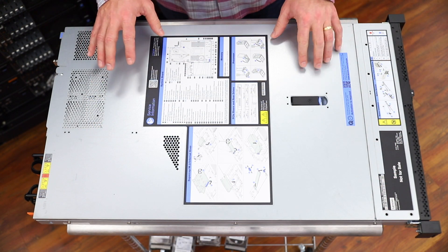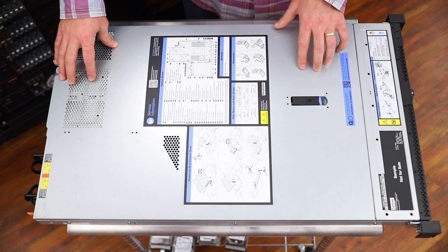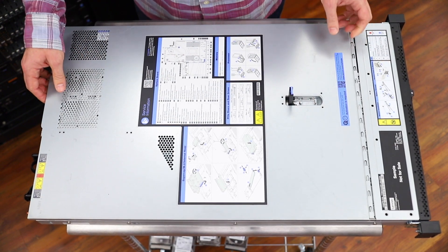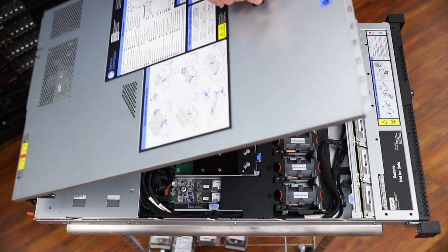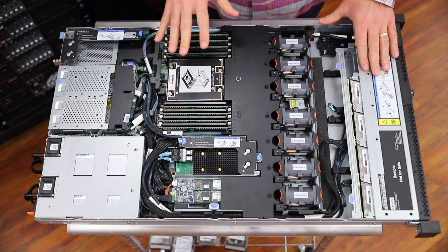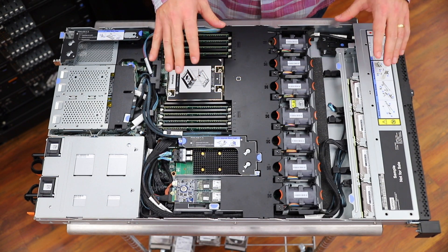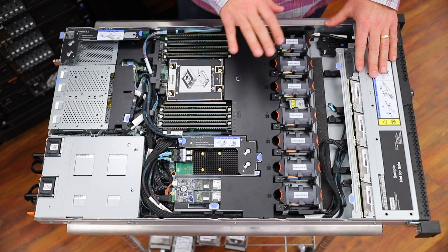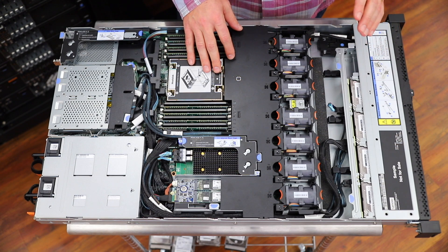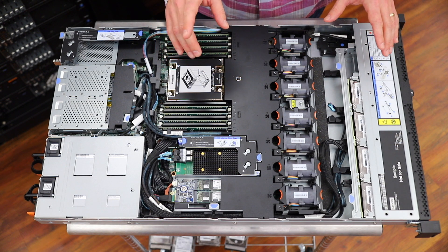We took a quick look at the front and back, but the really exciting part from our perspective is what goes on inside. Lenovo does such an amazing job designing the inside of the server that it sometimes gets overlooked, and we're not going to let that happen this time. The great thing about the way this one is designed — and frankly all of their servers — is that it's really easy to access all components to make any swaps, upgrades, or changes. This server is capable of 16 NVMe drives, and we're going to come back to that.